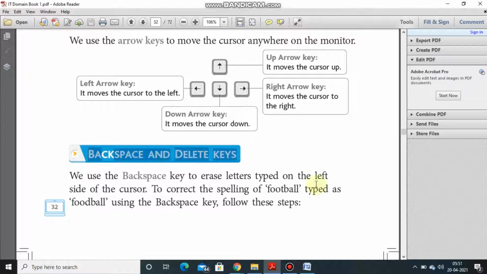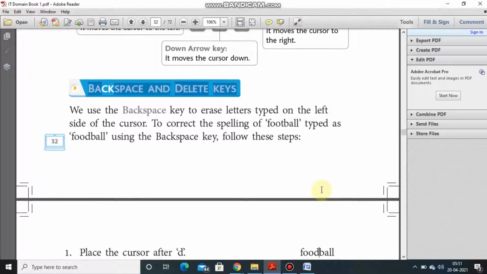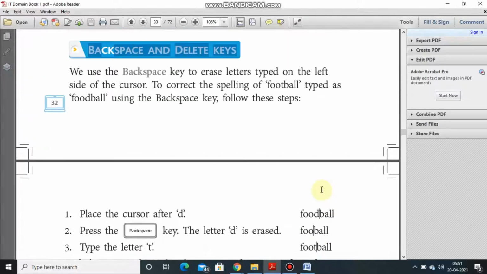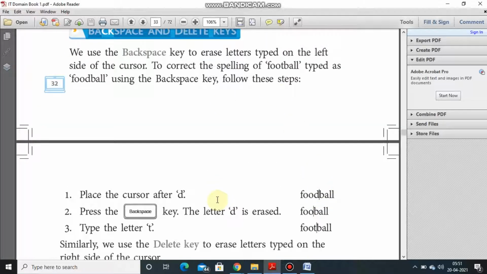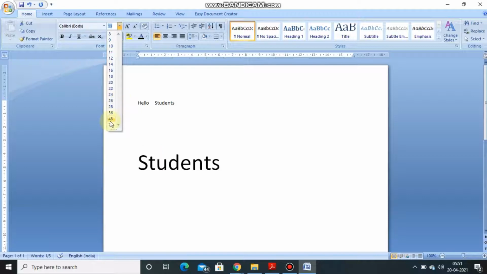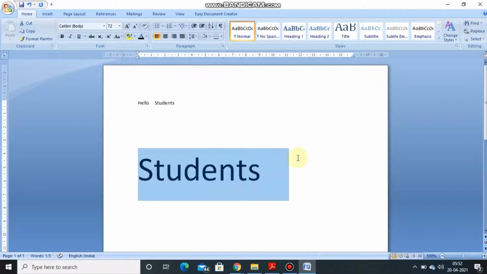Backspace and delete keys are used to delete characters or words. I would like to elaborate here the difference between the backspace and delete key. I'm making the font a little bit bigger, not 48, let me make it 72. As you can see, right now I'm using backspace.